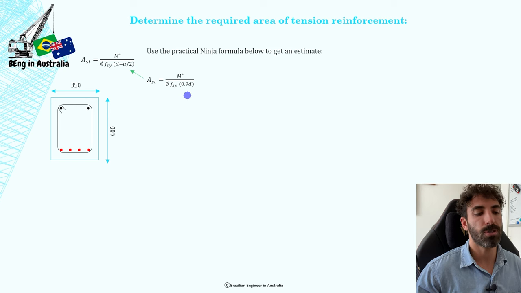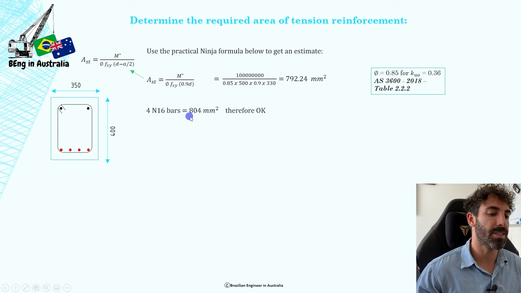Let's plug the numbers into this equation and we get the area of steel is approximately 793 square millimeters. That means we need four N16 bars, and four N16 bars will give us a total area of 804 square millimeters. For example, instead of N16 if you had to use N20 bars, you would have to go back here and change the effective depth and redo this calculation.